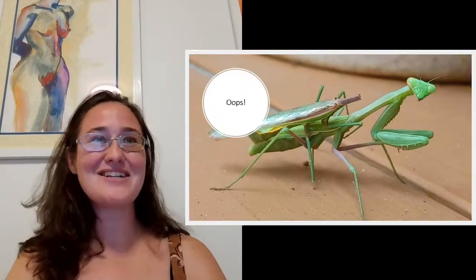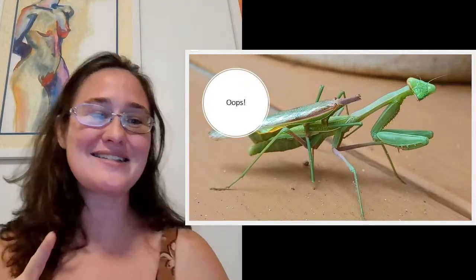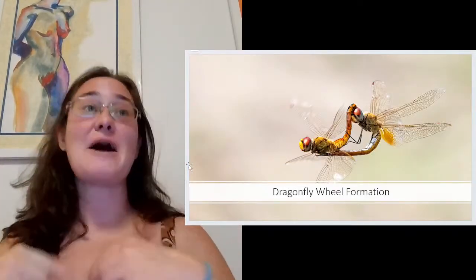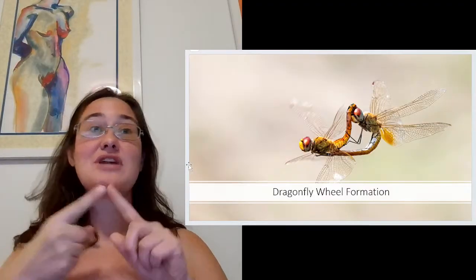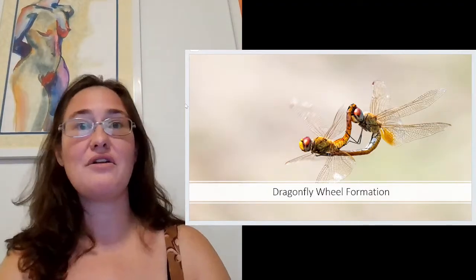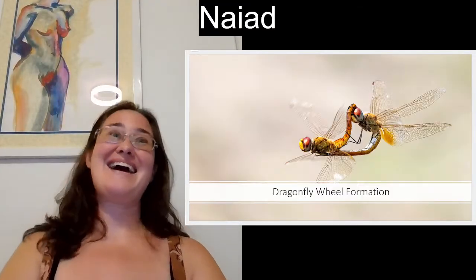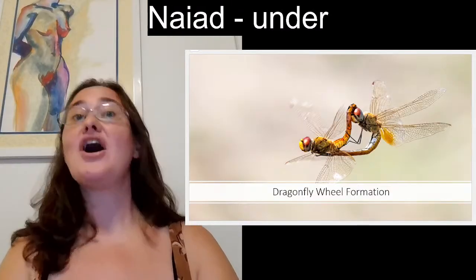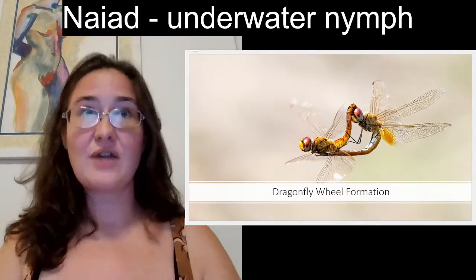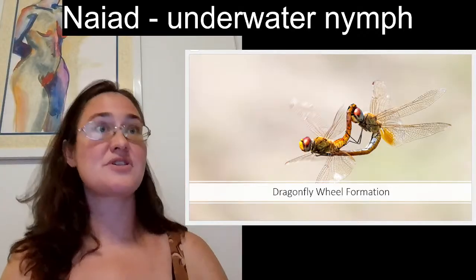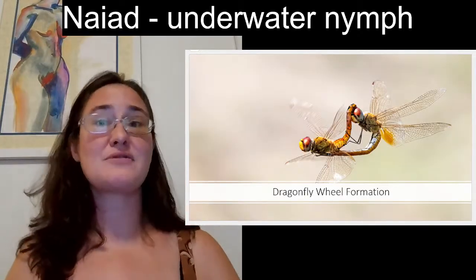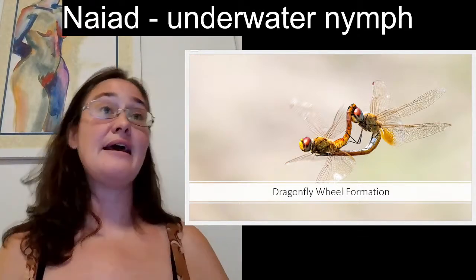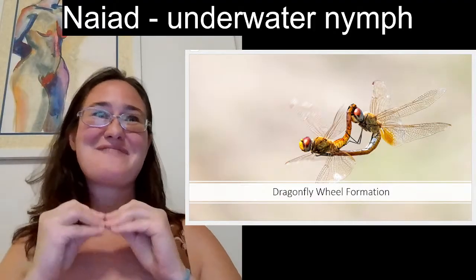The next insect that I want to talk about is what I consider my favorite insect nowadays, and that is dragonflies. Now, why are dragonflies my favorite insect? Well, number one, when dragonflies are immatures, we call them naiads, and a naiad is essentially an underwater nymph. We just got to talk about nymphs versus larvae, or simple versus complete metamorphosis. Dragonflies have a simple metamorphosis, but because the immatures live underwater and the adults are above water, we call them naiads instead.